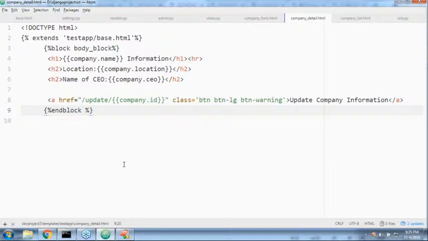Can I go to the next one? Delete view. Delete view is very easy, sir. That I will implement in the next session, because there are some template files and confirmation pages we have to take. Then tomorrow I will take one more example, and with that we can complete these class-based views.